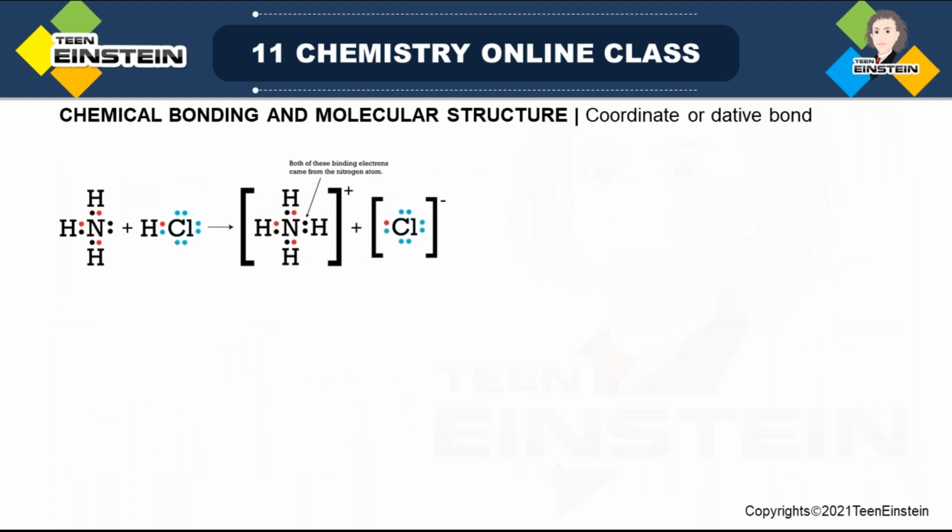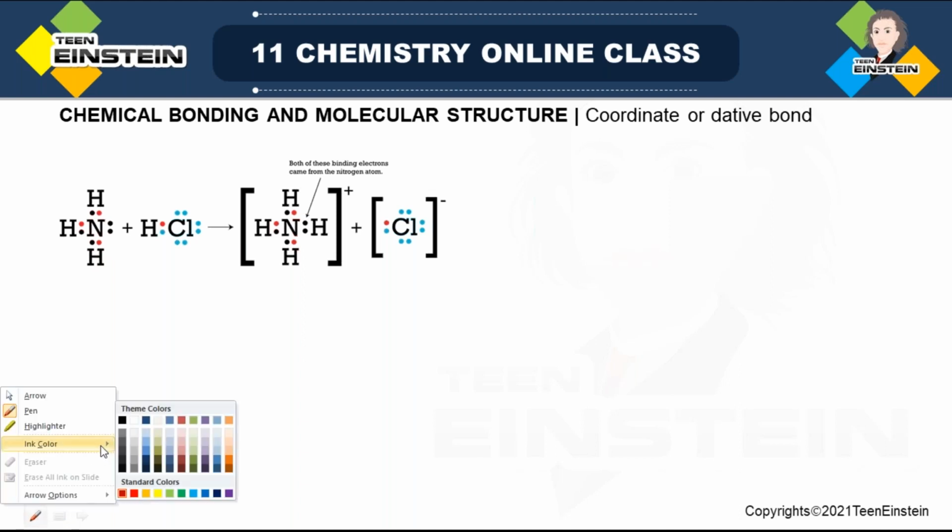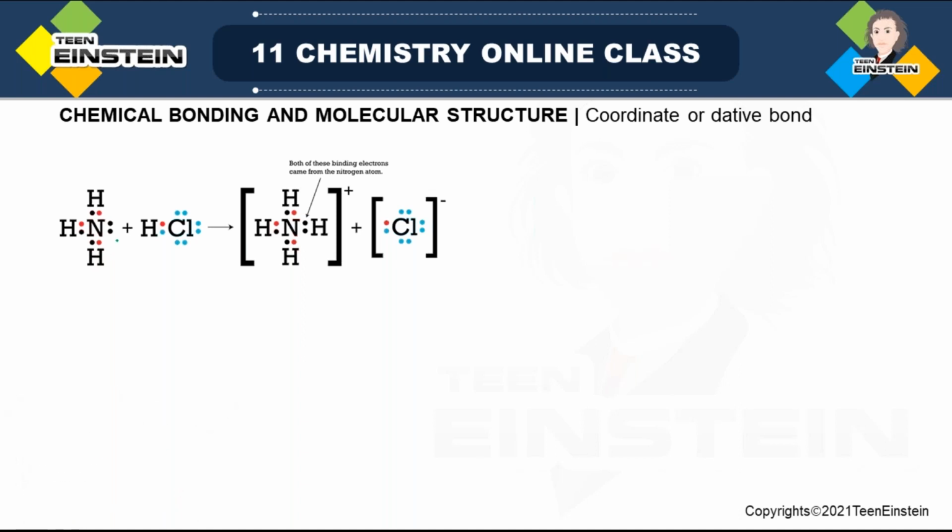Some more examples of this coordinate bond or dative bond we will see here. Now this example is very interesting. Here we have an ammonia molecule and hydrochloric acid. You can see all these electrons, because the nitrogen electrons are basically in black color. These black colored electrons are from nitrogen, and nitrogen has a total of 5 valence electrons. You can see a total of 5 black dots surrounding nitrogen. Now out of these 5, only 3 are used up for bond formation with hydrogen, and the electron of hydrogen is in red color. So this is ammonia.